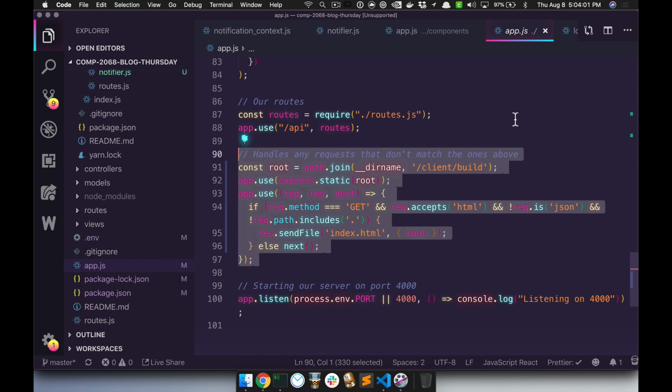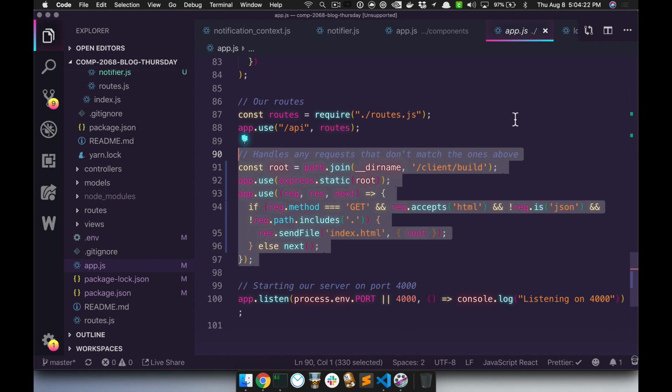The next piece is if the request path doesn't include a dot, which means it's not like a root file, then we'll respond by handing back the index.html. This index.html is at client build / index.html. Okay. This is just telling it where it can find it.